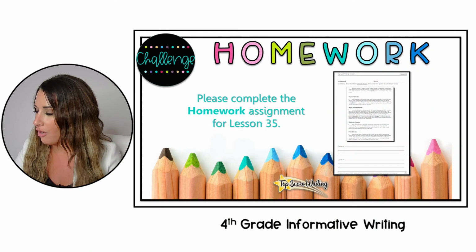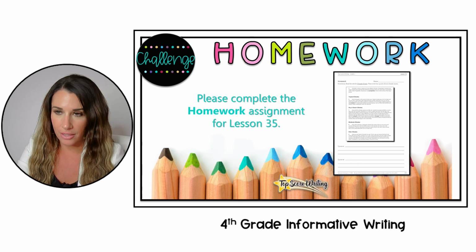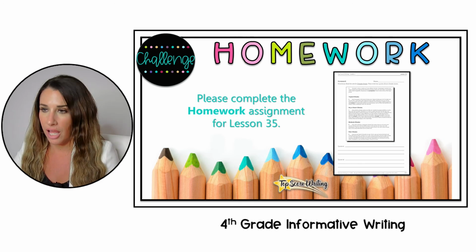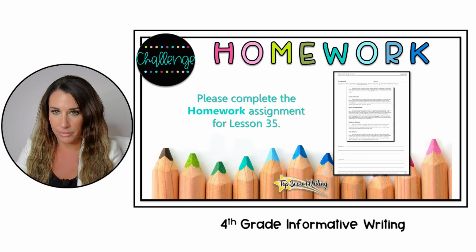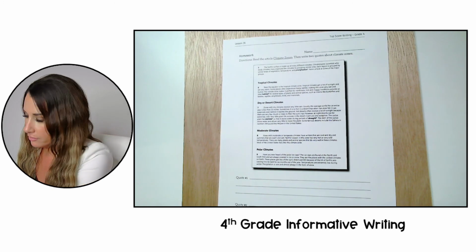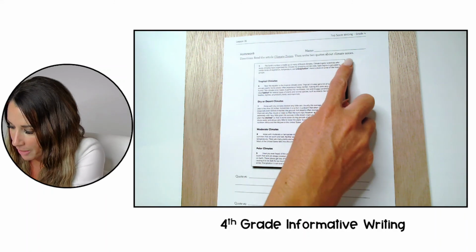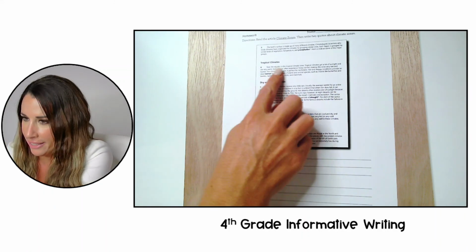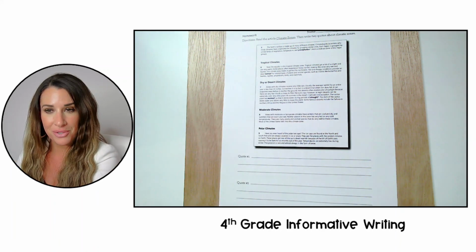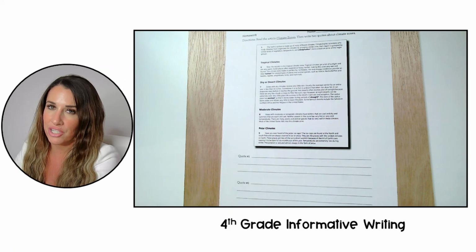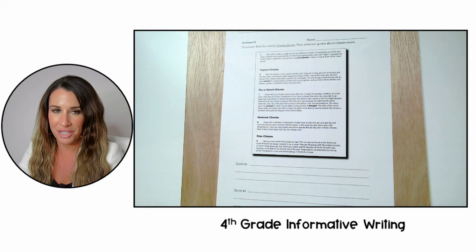The last part is a homework assignment. Your homework is a screenshot of one section of a climate passage, and then you're going to pull 2 quotes from there. Okay, and on the homework, I'm going to show you up close. It says read the article climate zones, which is just a screenshot here, and then write 2 quotes about climate zones. So you can pull any information from here, just 2 quotes, put 1 here and 1 here, as long as it's about the climate zones. And make sure you reference and you put your quotation marks at the beginning and the end. And you've been working on this the whole lesson, so this should be pretty easy for you to complete.